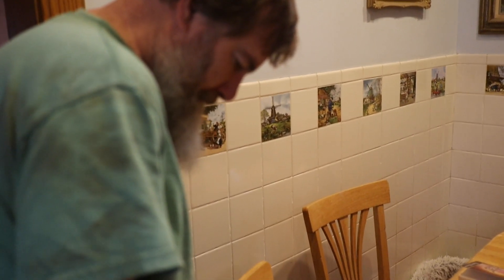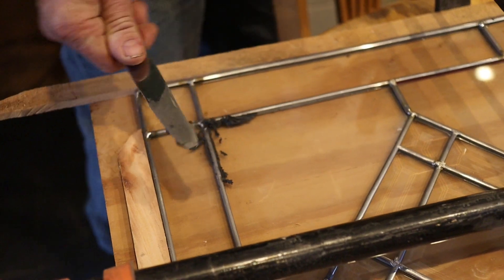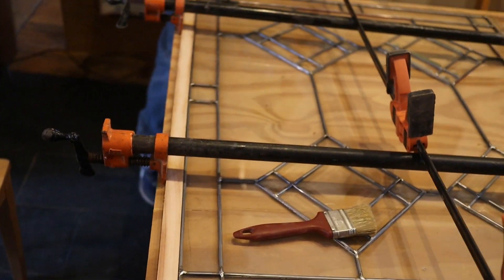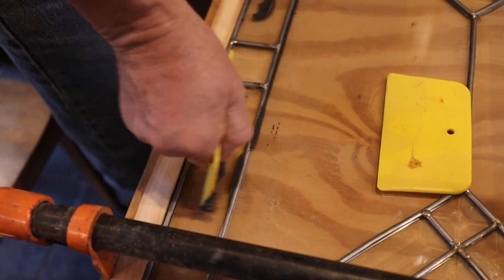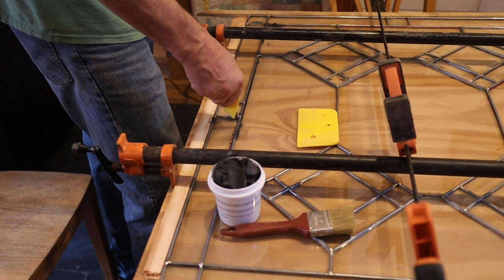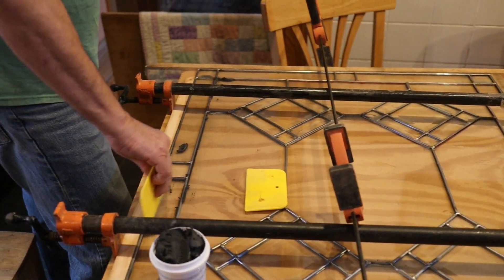The project continues. What are you doing today? Cementing. I should probably not use your butter knife though. Why are you using my knife? Because I don't have one of those fancy plastic things. We're back and I see you updated your tools. It's not exactly the right one either, but it'll work. So what exactly are you doing now? Cementing or puttying — sealing the glass. Do you have to do this on both sides? I assume so. There you have it — no longer using my kitchen knife.